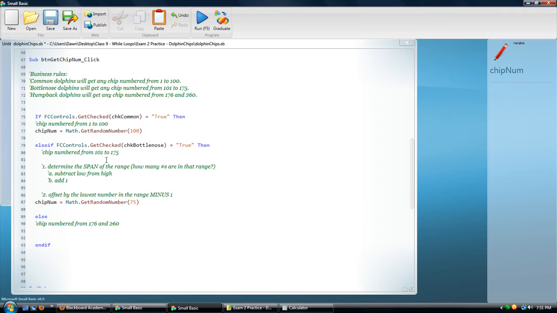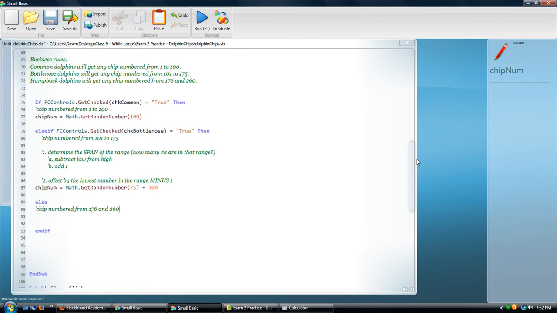What's the lowest number in the range? 101, but minus 1 is 100. So 101 minus 1 is 100, and that is the number that we will offset by. That's basically how it's done. There's nothing beyond simple arithmetic, but you just have to be careful and make sure you don't take a wrong turn.